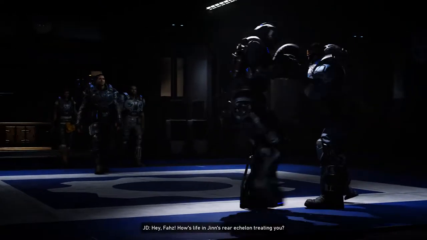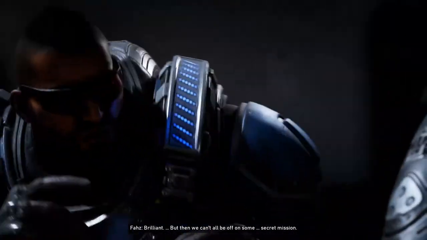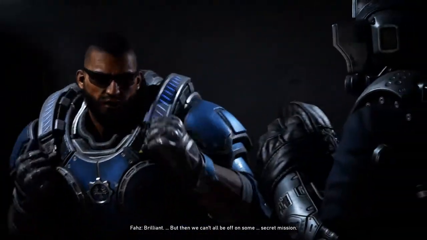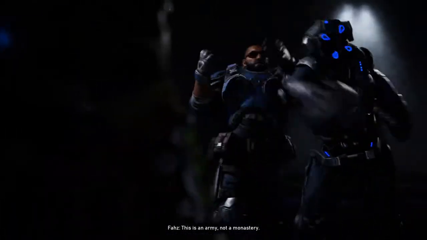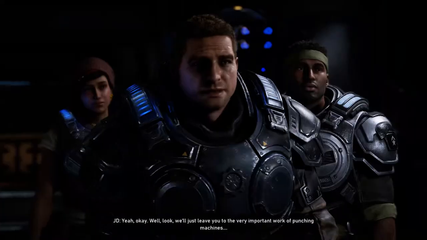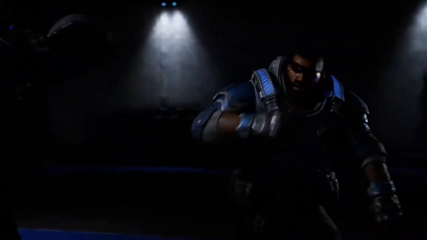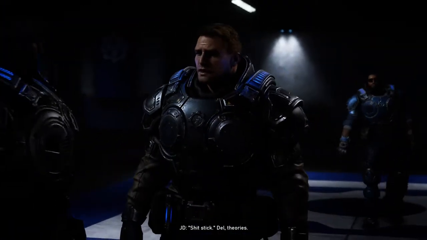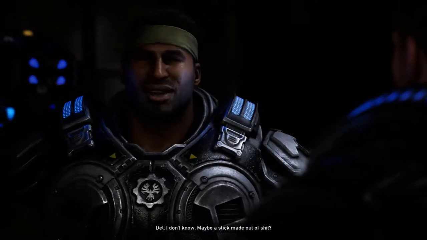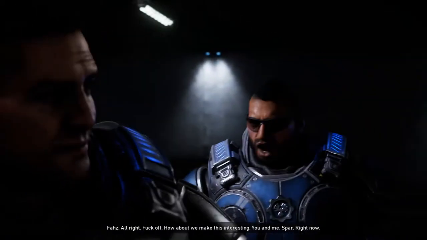Hey, Foz. How's life in Jin's rear echelon treating you? Brilliant. But then we can't all be off on some secret mission. Oh, yeah? How'd you hear about that? This is an army, not a monastery. Yeah, okay. Well, look, we'll just leave you to the very important work, punching machines. And sparring. Hang on a second, shitstick. Shitstick? Del, theories? I don't know. Maybe a stick made out of shit? Or a stick used to stir up shit. All right, fuck off.